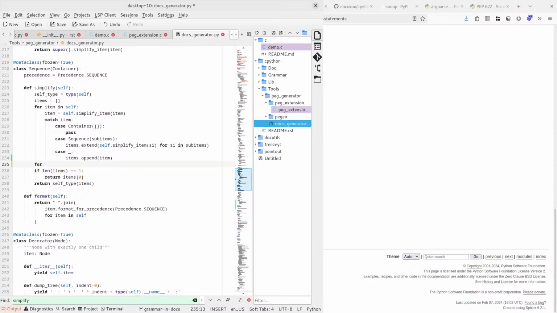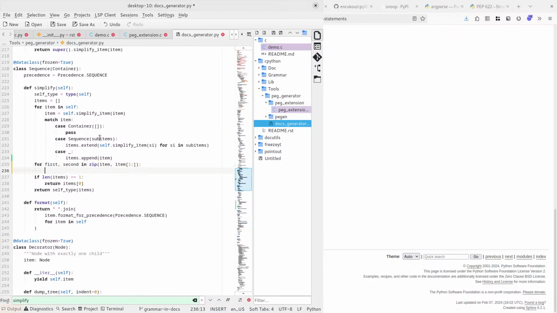So the pattern for going through pairs is zipping them up. So I go through all items and all items from the first one on, and I get all the pairs.